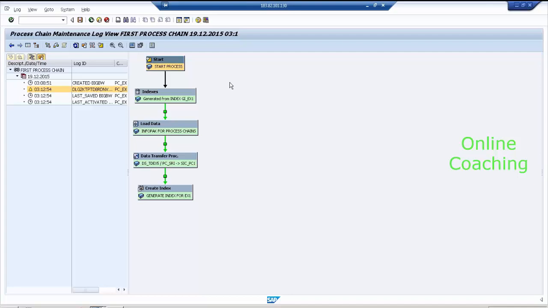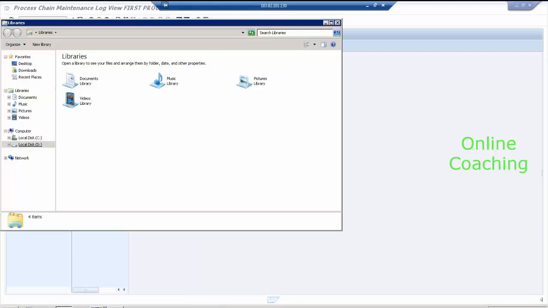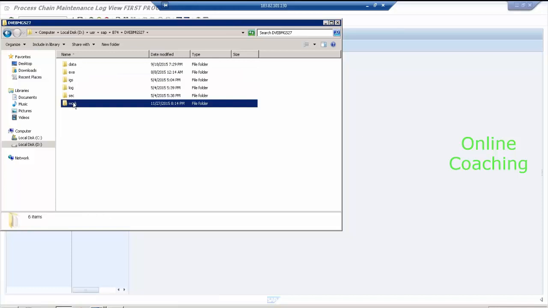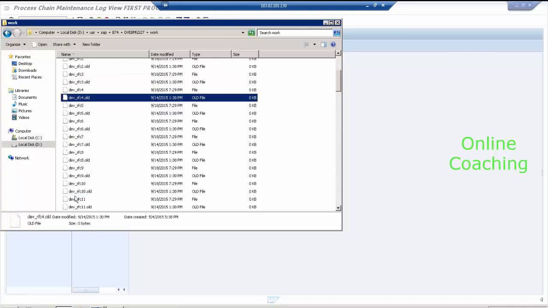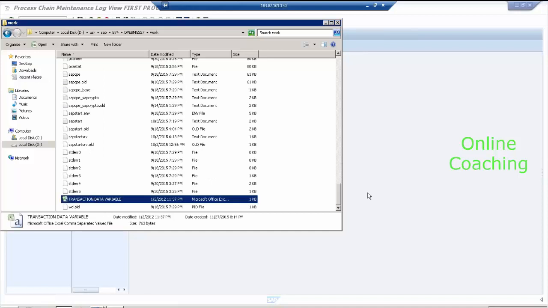Oh, sorry, yes, not from local server. Okay. Anyway, I have placed a file here. I think you guys can access it. It is under user SAP B74. This is the path. The file is there already, so no need to bother. For practicing purposes, you can use the same file.